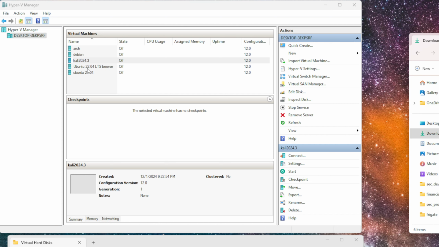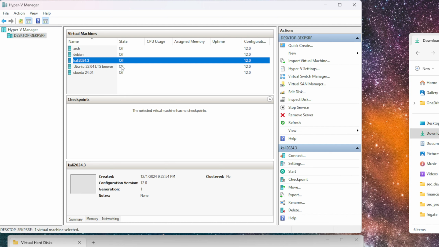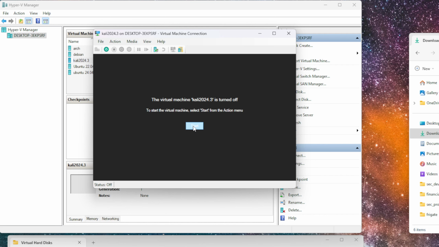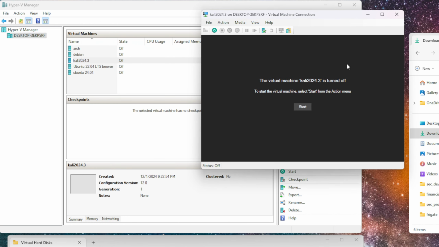Let's see what we've got. What do we have? Kali Linux. See, there it is. So it's off right now. So what do you do? You right click. You can hit start. You can hit connect. You can do whatever you want. See? It takes you to start anyways. Now, this is good. If you don't get this very quickly, it usually means something's wrong. And for me, it was that generation 2 thing. What it looked like when it errored, because I would get to here, it would take a long time to get to this. And instead, after about 45 seconds, it would crash out, okay?